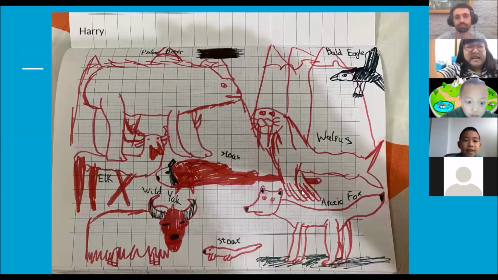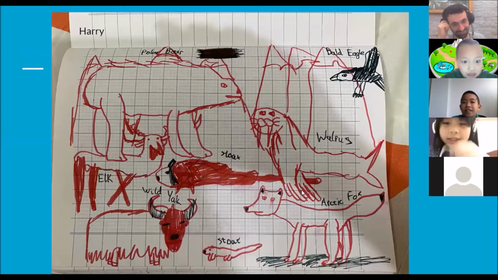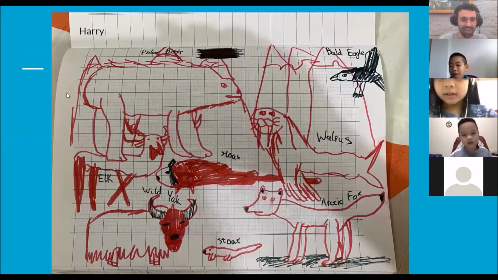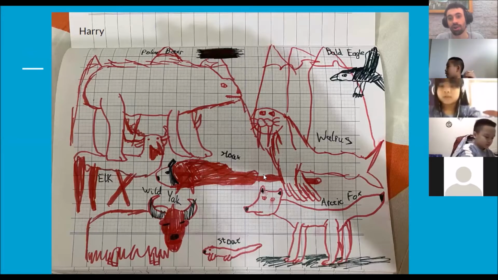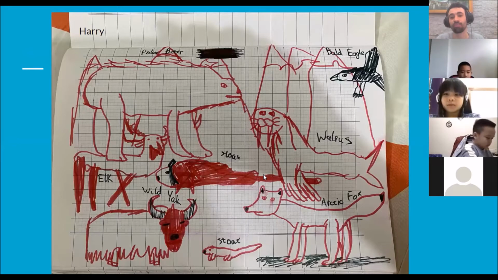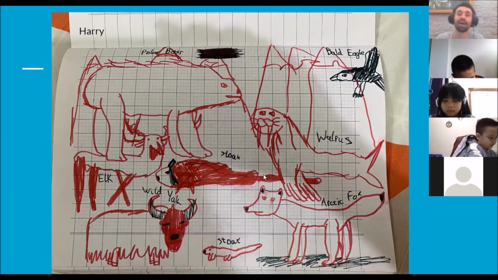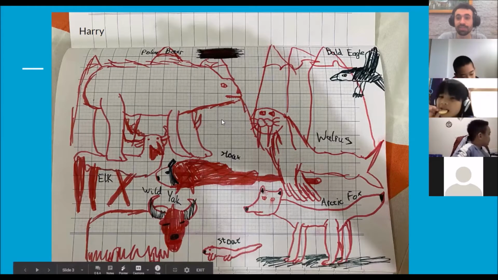Where? Arctic! Tundra! Tundra! Okay, I am sure about that this time. You guys got it. It is a tundra. But Harry was drawing the mountains. I am willing to give you tundra because there's an Arctic fox and a polar bear and a walrus. But he was trying to draw the mountains. But this is a tundra. He is a yak. This is a very cold place. It could be the mountains in the tundra.